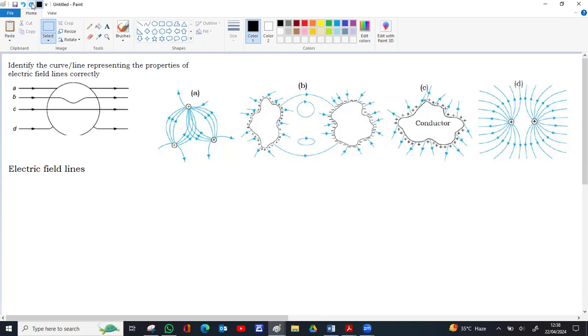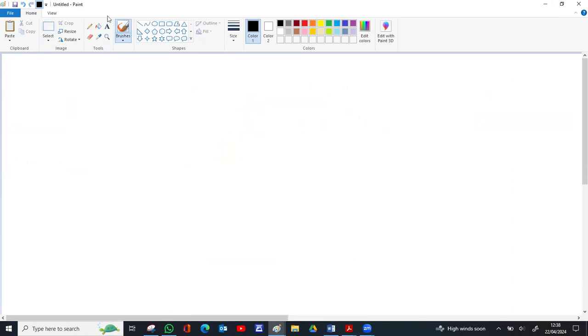Source charge means the charge which produces the field. Test charge means the charge we are introducing to understand the presence of the field. For example, this is a source charge which is held stationary, maybe positive. When you introduce a test charge, by definition the test charge is always positive, and its value is supposed to be very small, close to 0, can't be 0, so that the test charge doesn't create a field which adds up or subtracts with the field of the source charge.